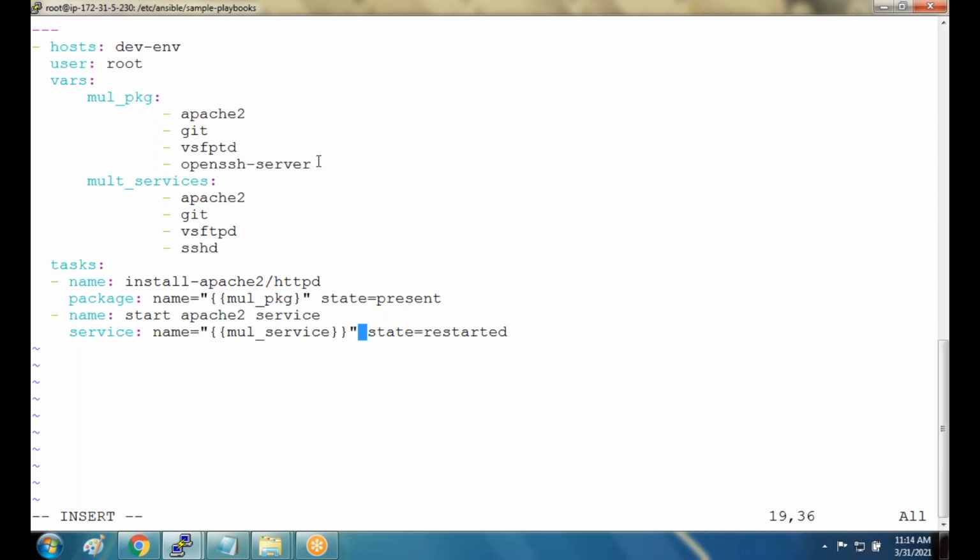Okay. And these variables work perfectly for packages and services. This is not like items. You don't need items over here. For the file module and fetch module, they don't accept those variables, but here packages and services do accept the variables. So do some hands-on with all these things, and when we come back tomorrow, we're going to take a scenario and see how we can implement it based upon all the modules we have practiced today. So you have a lot of things to practice today.